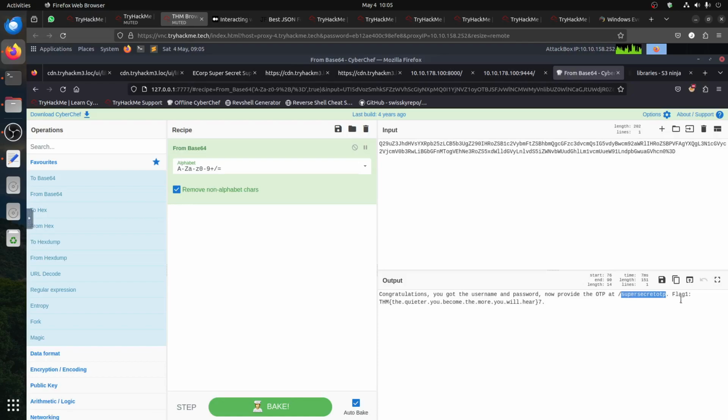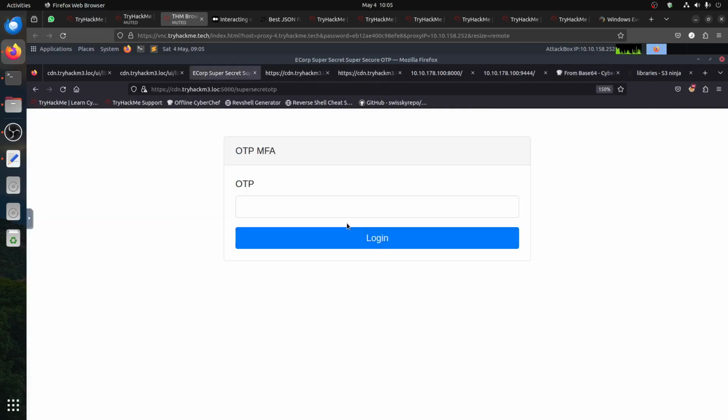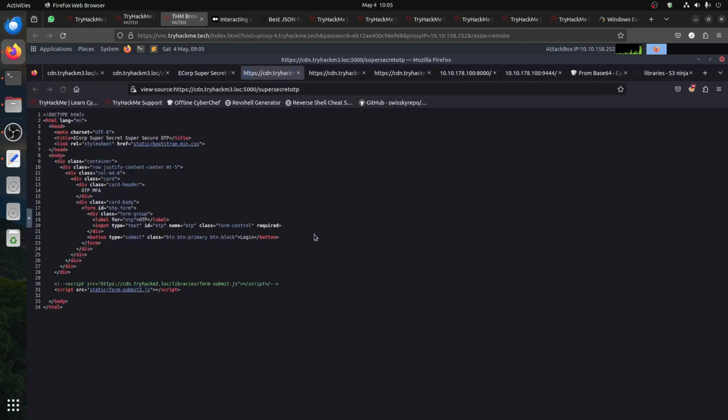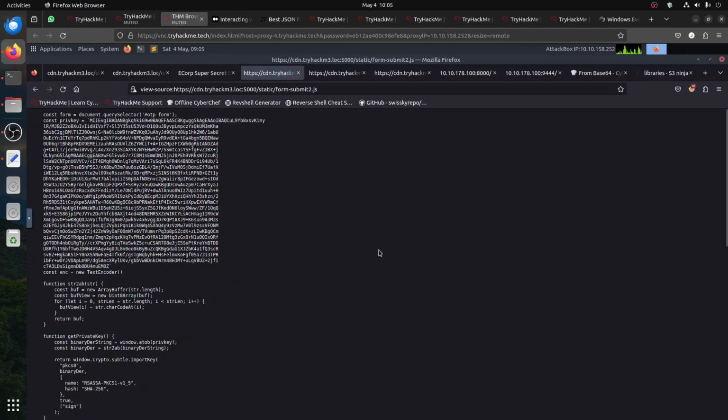They said let's go /super secret OTP. So now again I thought about it and said, oh, why not use Burp or ZAP to fuzz the OTP. The problem is this: if you go to page source now, again there is another interesting JavaScript here. So this is JavaScript 2.